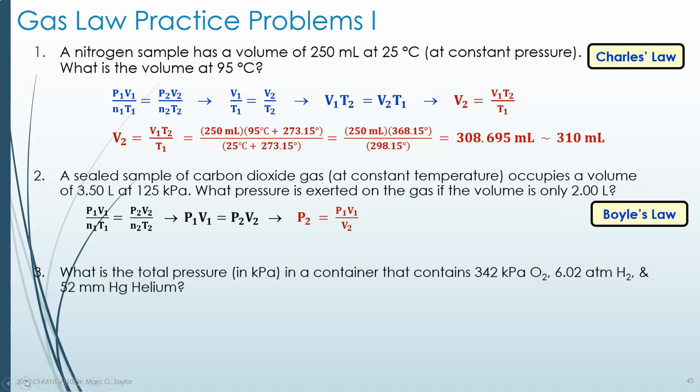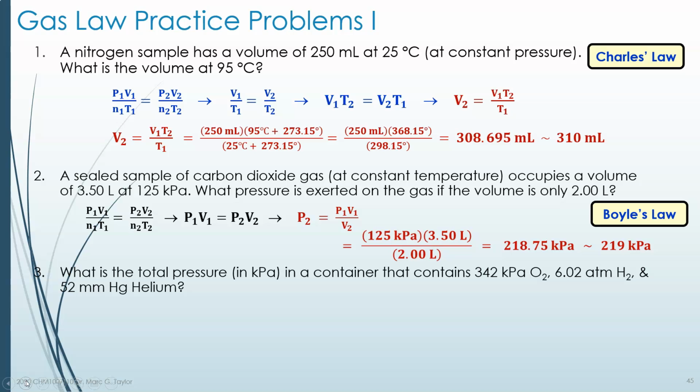So P2 equals P1 times V1 divided by V2, and now we plug in all our values, keeping the units in place. And you'll notice that at the end, we will have a unit of kilopascals, and that's fine. There's nothing in the question saying to change that unit. So we're going to keep that unit, and you'll notice that each of the values in this problem has 3 significant digits. So we round our answer to 219 kilopascals because it has 3 sig figs.